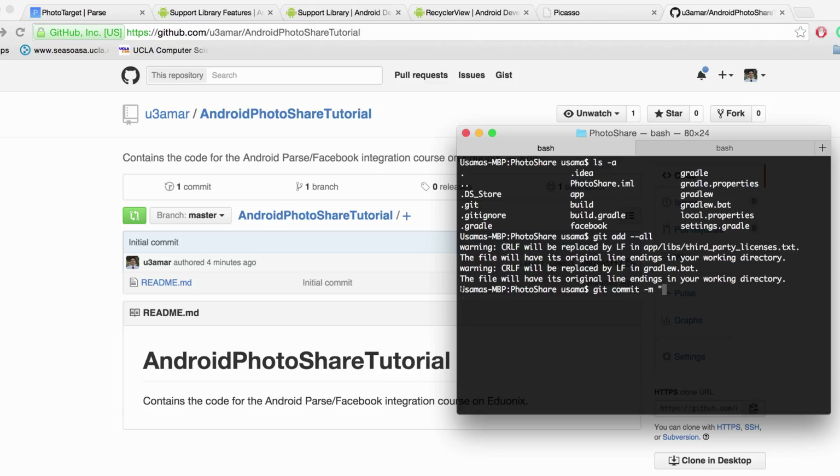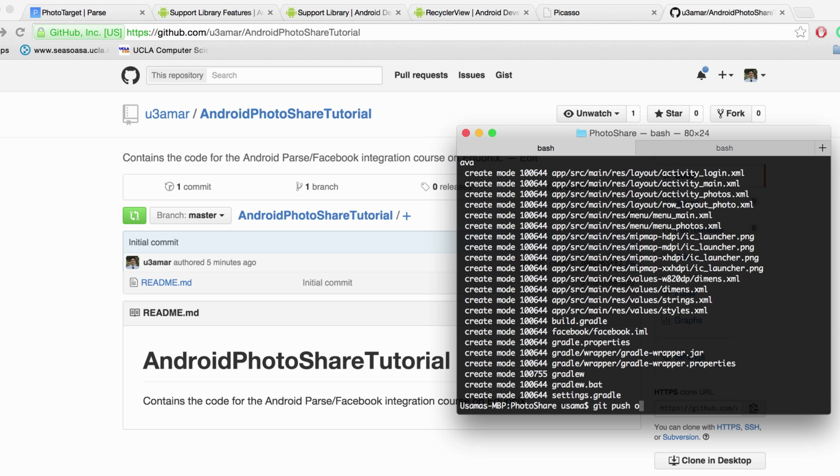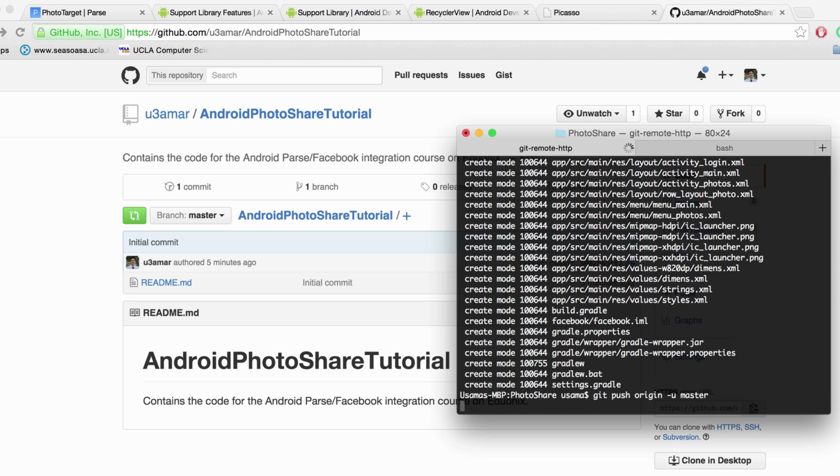Okay, so this is lecture 7, and this is going to be viewing photos in a recycler view. I'm not sure if that's one word or two words, I'll just leave it as two words right now. And okay, so that commit is good, and then I'm just going to push it to master.